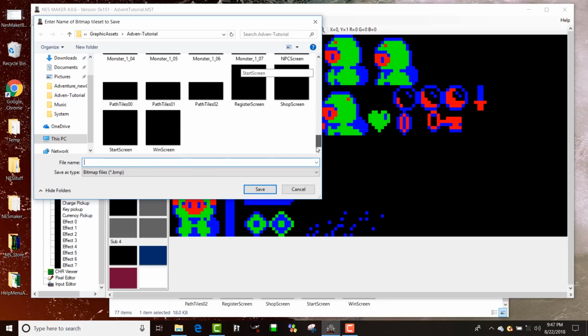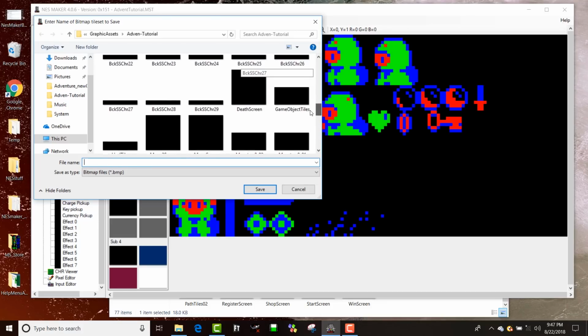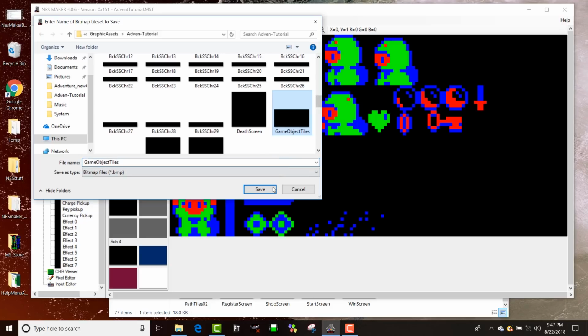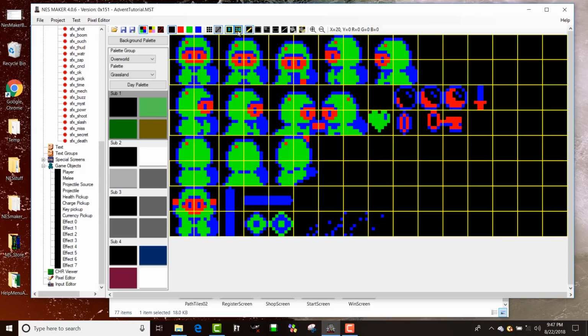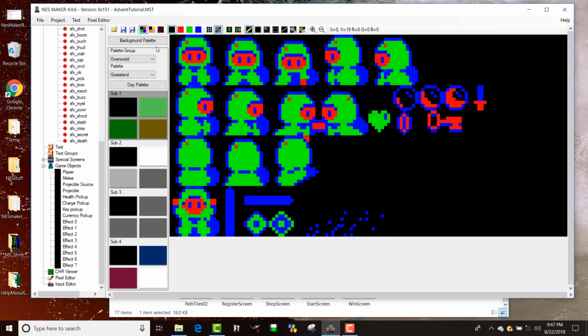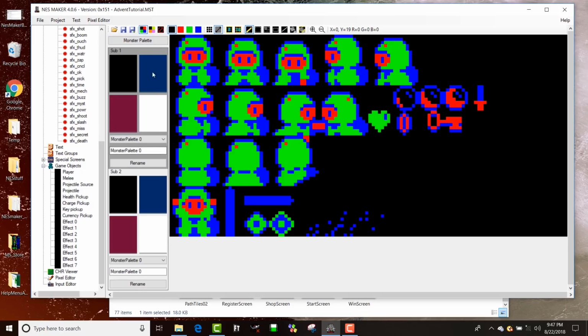Now you could create game objects and monsters the exact same way that you created your background. So this right here is, you can see the pixels. Now this is something new. You don't just have background palettes to look through. Now you can look at object palettes as well. And what we're going to do right here is set up a player object palette.